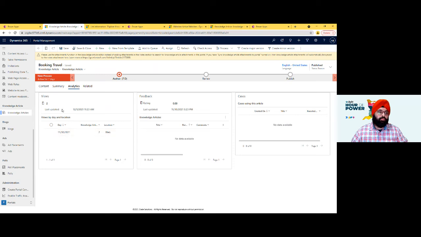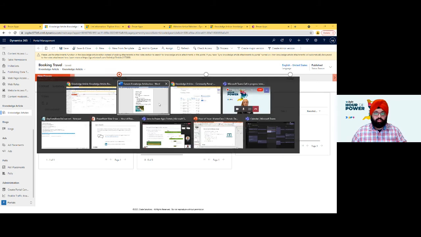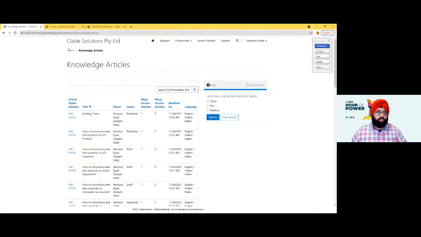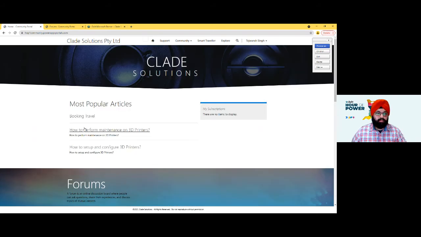This helps you analyze what articles are being used, what articles are not being used. That helps your users to see articles which are most popular. So the more articles you access, the more articles become popular here. And it's more interactive, so you're not writing code to do most popular articles. It's all happening based on pre-configuration, or you can change this configuration if you want.